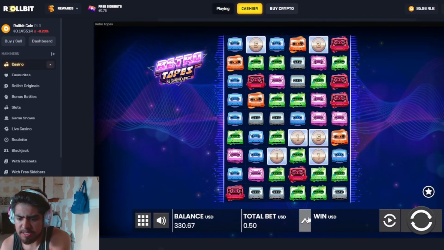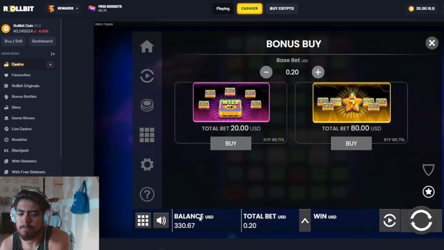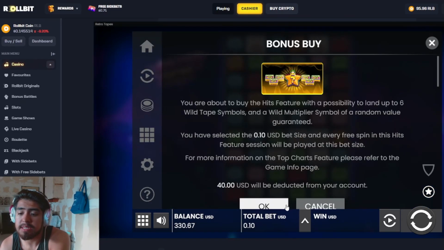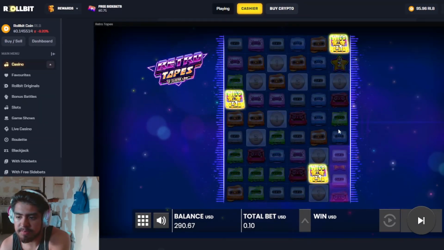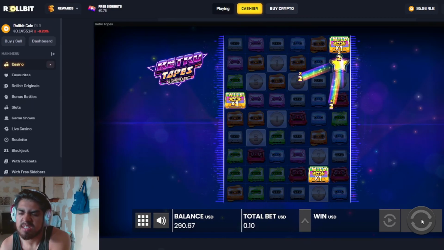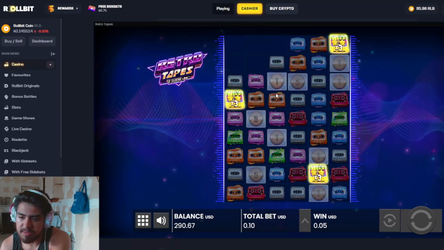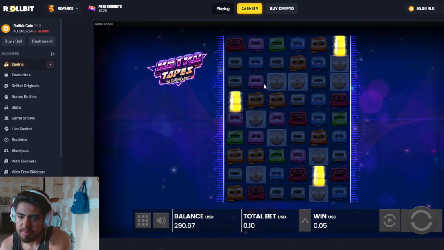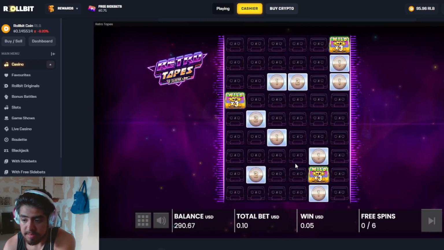Last I played Retro, I max won it on it was a $40 buy, I think. One of these. It just went massive. Almost the full screen was full of coins. This is not a good setup. Wait, hold up. That's a Jover. Minus 40.